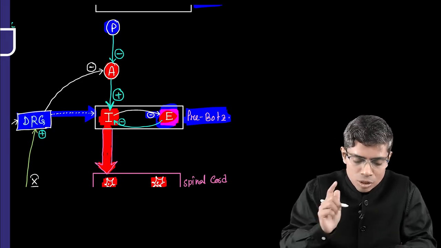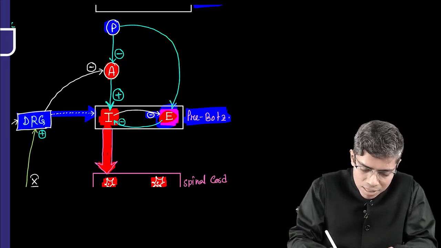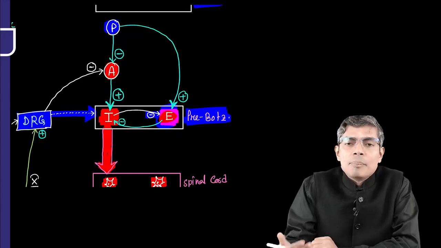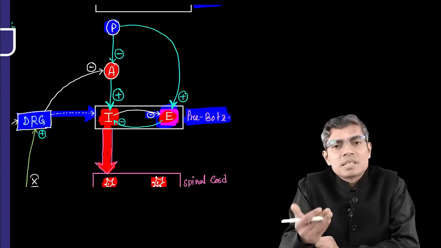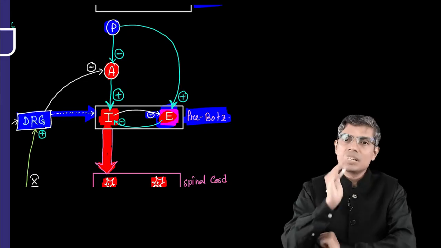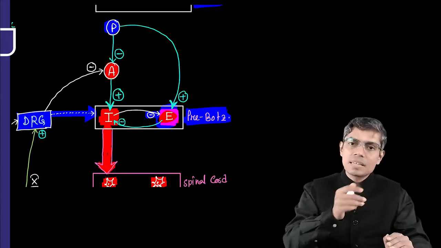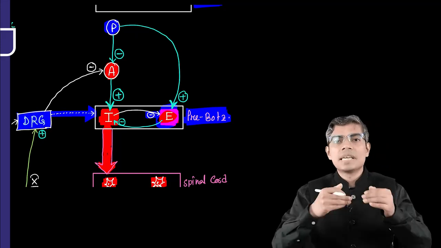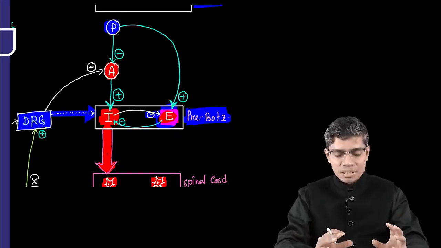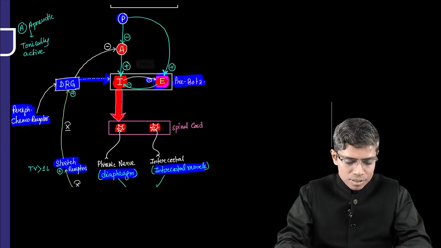Not only that, the pneumotaxic center has direct stimulatory influence on this E neuron. So please remember, not only inhibition of inspiration but also stimulation of expiration is done by the pneumotaxic neuron. So whenever you stimulate the pneumotaxic neuron, your expiration will start. Expiration will be prolonged, and if I stimulate the A neuron, the apneustic neuron, my inspiratory depth will be more and more prolonged, right? So this way you have to remember the functions of all these centers. Now this connection is very important.